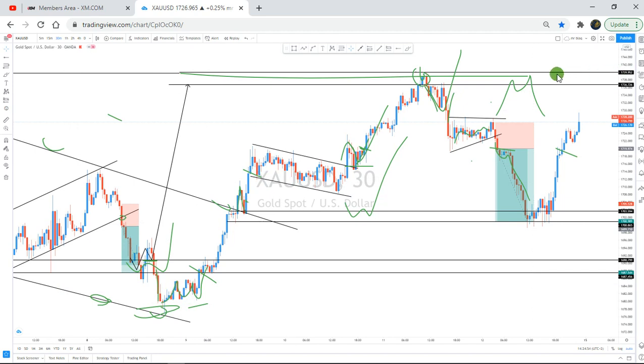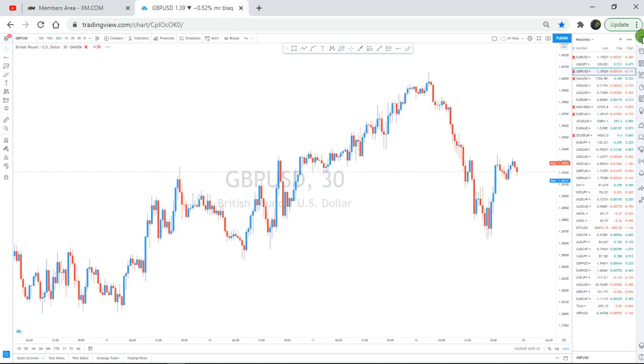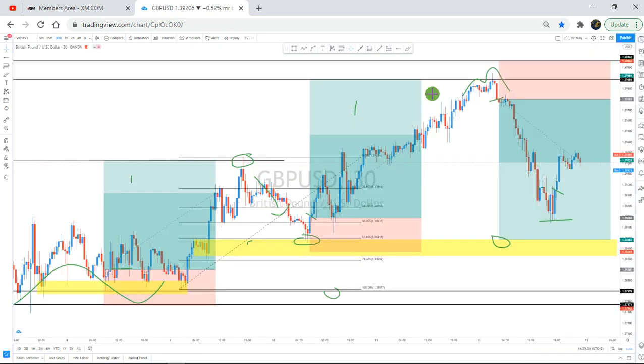Then that's when I started to look for buy opportunities. Same applies to GBP/USD. It's the same thing that applies here. I just look for buy opportunities until they give me a rejection point where I can say, okay, now they can go down. As you can see, this was a very beautiful rejection here. That's why I took this sell. Then it paid off. So these were beautiful trades for me this week.